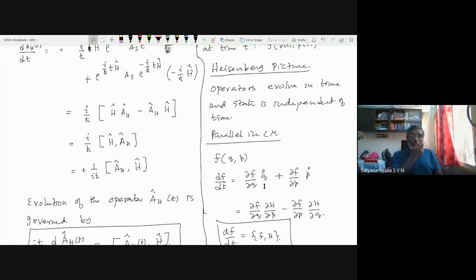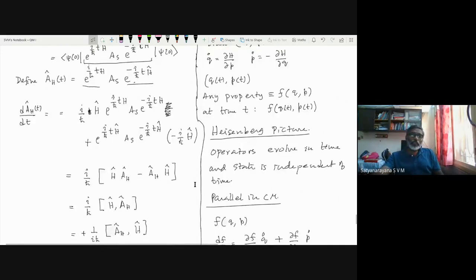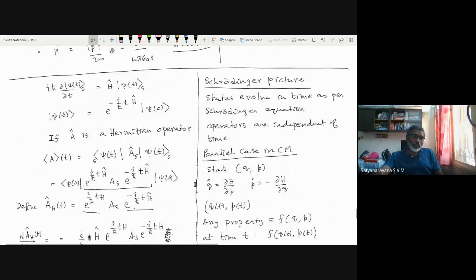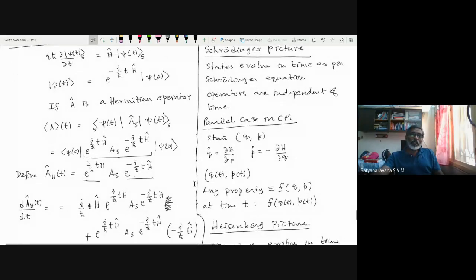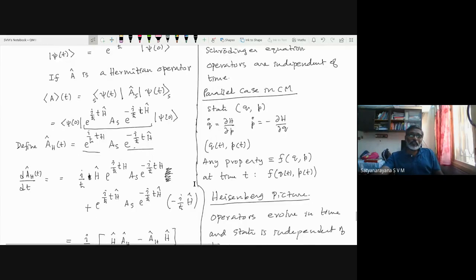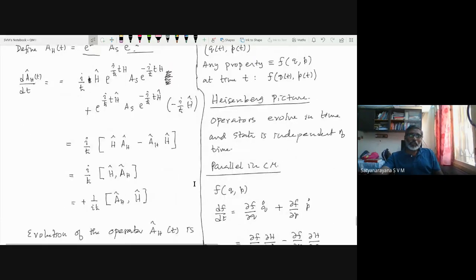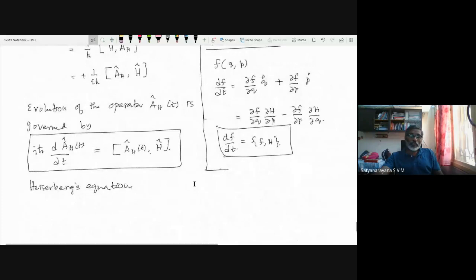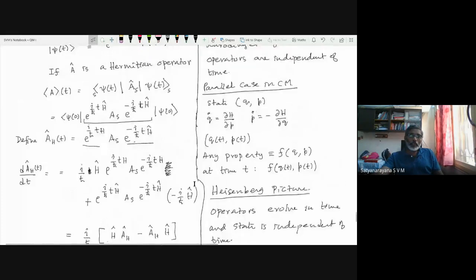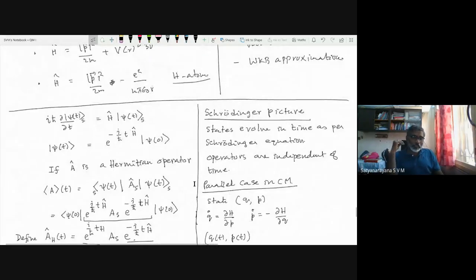It is like choosing the coordinate system. For example, you have some spherically symmetric problem, and if you choose Cartesian coordinates, you will be doing a lot of hard work, and maybe the equations become very tough. So you have to intelligently choose your coordinate system. You have to intelligently choose your basis. You have to intelligently choose your picture in which you are trying to do calculations, so that your job is less. Okay. There is another picture called the interaction picture, and that is largely used if your Hamiltonian itself depends on time.